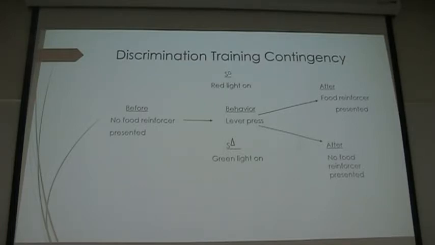Okay? Let's do a real life example. You're at the traffic light right down there. Let's say you are all by yourself. You're the first car heading north on 13. Traffic light goes from red to what color? Green. And what do you do? Well, no, you don't go. What behavior do you engage in? You press the gas pedal.